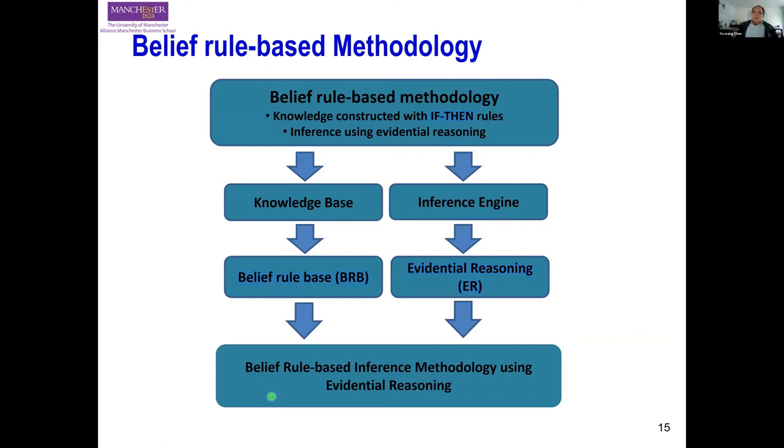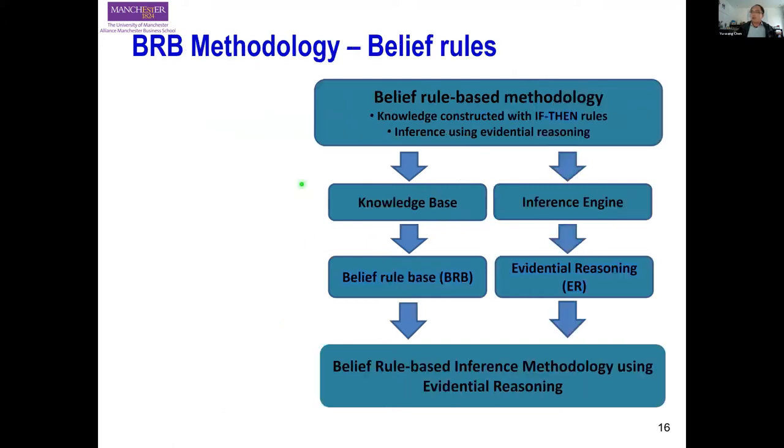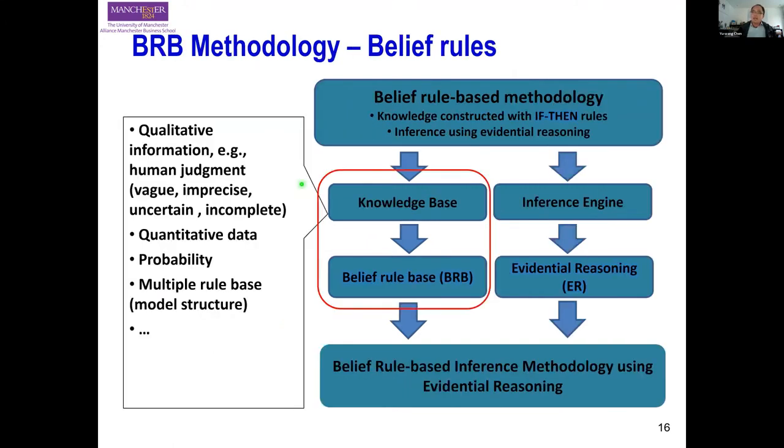Furthermore, in the past decade, I've been working on combining a knowledge base with the evidential reasoning method. As you can see from this small diagram, on one side, I explore how to formulate different types of information in the decision-making process, including qualitative information, quantitative data, probability distributions, and then further extend the knowledge base to multiple levels. So we consider a hierarchical decision-making process as well.